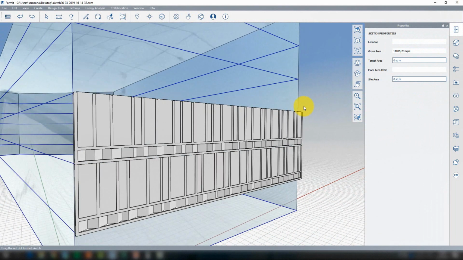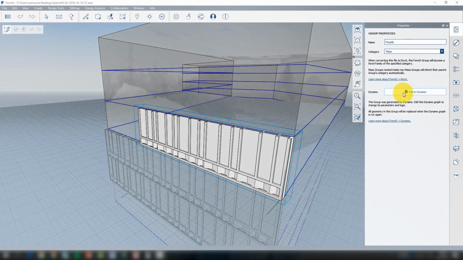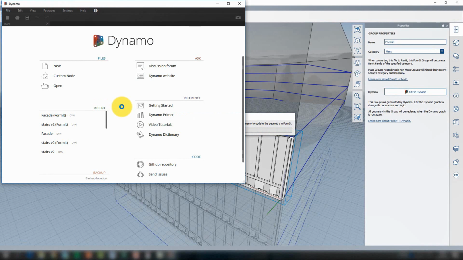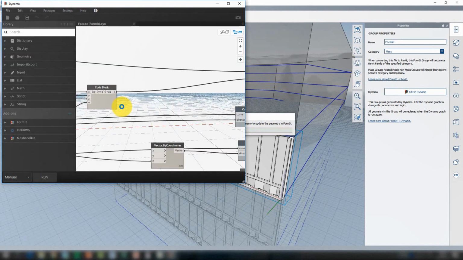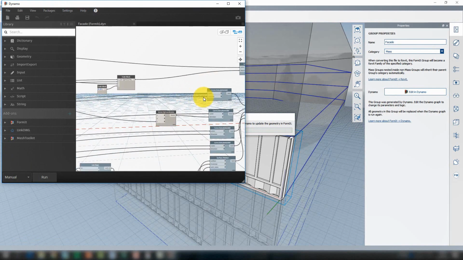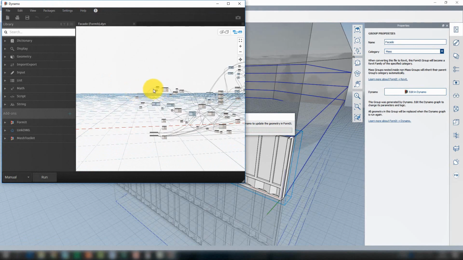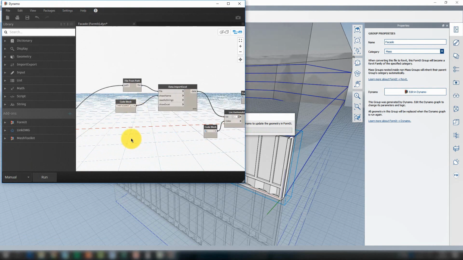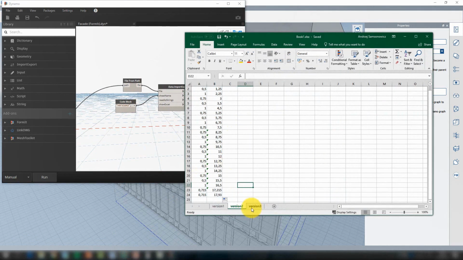Okay, let me also create the third one in a moment. I'm doing the third one to show you something quite important. Now I will have a third type of the facade with another different rhythm. I'm doing this because I have clicked on this Dynamo icon and drag and dropped it here.